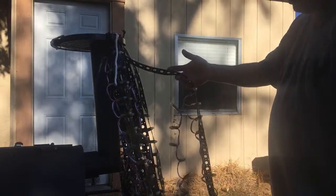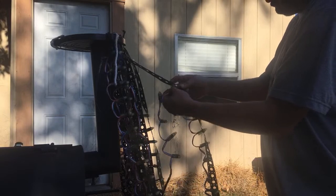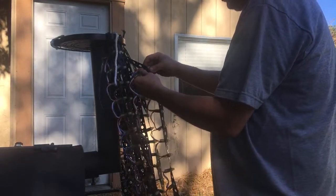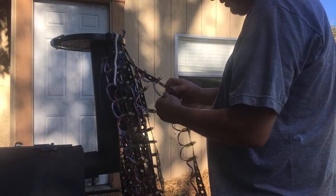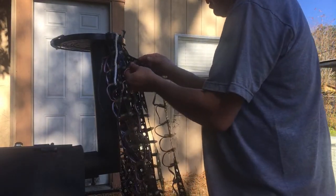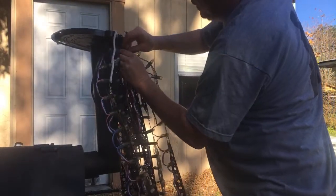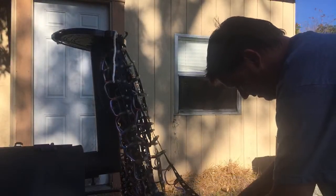They can pull out of these strips, so put them all back in the holes. And in extreme cases, what I'll do is punch them all the way through, so they have to. That way, at least I can climb up there and put them through there. But a couple here pop out.